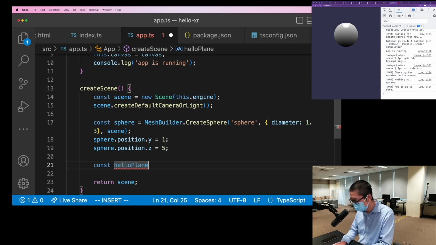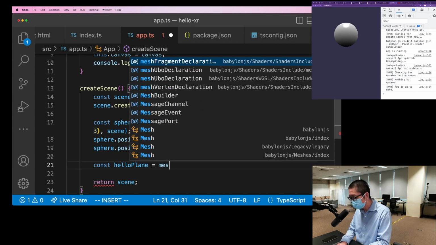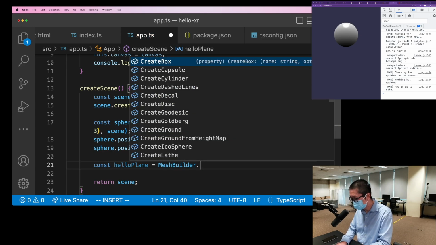So there's no 3D text kind of object for us to use. Some engines have 3D text as a type of component you can add, but I didn't find anything like that here. Again, we use the mesh builder to create the primitive.